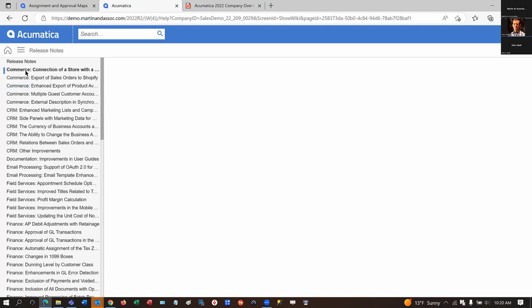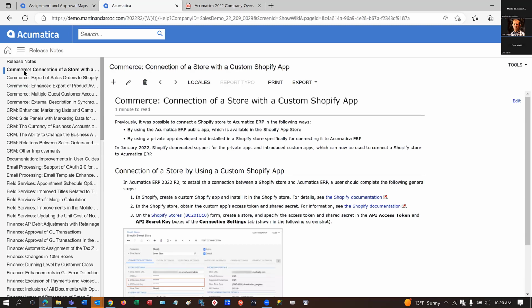There's a lot here, so I'm basically going to invite folks who are interested in e-commerce to check out these resources through, say, help.acumatica.com. Chris might be able to comment on a few of these. I'm just going to go through some highlights.